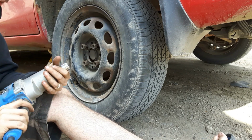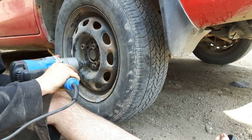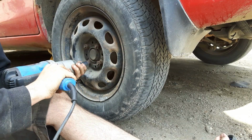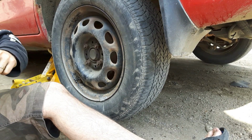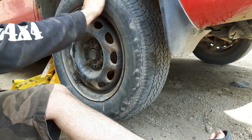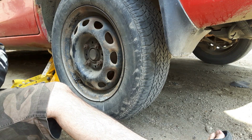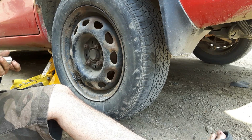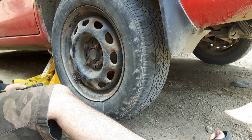So now I'm not going to torque it down with this, because this electric impact gun goes to 160 foot-pounds. So I'm really only going until each one just gives a slight little click. And then from there, I'm going to take my torque wrench. Oh, that's actually still loose on that one lug nut. I'm going to tighten down that one lug nut just a hair more. There.